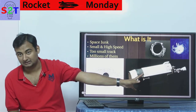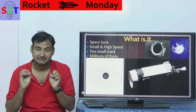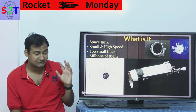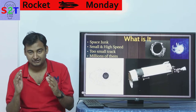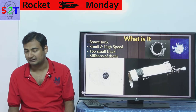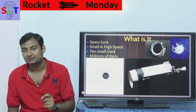First we had large rockets, and not to mention when we have solid rocket boosters, SRBs, the exhaust also has particles in it, basically aluminum particles, so they also become an issue. They are very small and very high speed, and we generally have radar stations on the ground to track them. However, there is a category that we can't accurately track, because it's too small. Too small is generally below 10 centimeters.